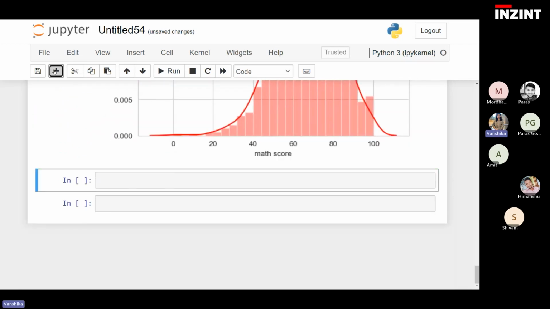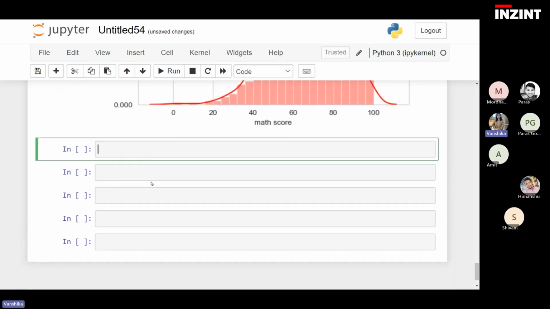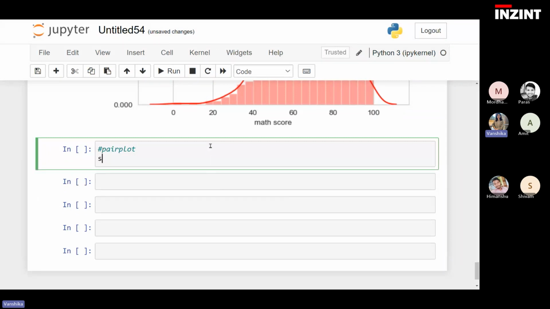Now let's talk about a very interesting concept in Seaborn, which is the pairplot. What is this pairplot? What it does is that on your data as a whole it can make some plots, and they kind of appear like subplots. Okay, so small plots based upon the whole data it is going to generate, and it is very easy to do this. So sns dot pairplot and pass your data.